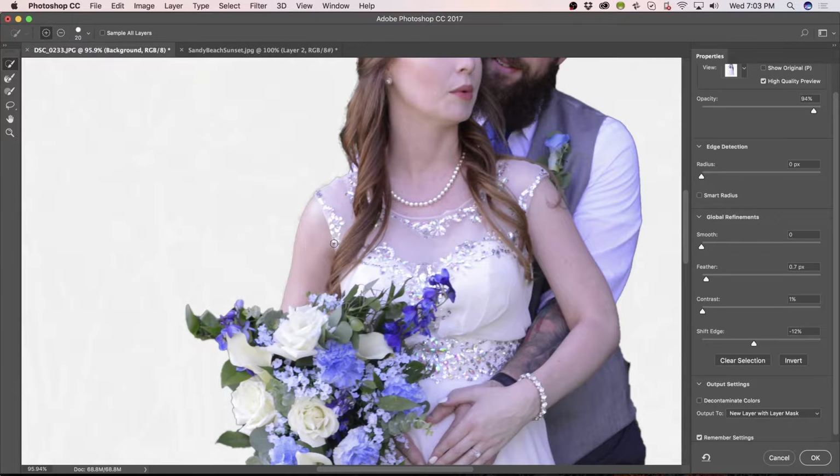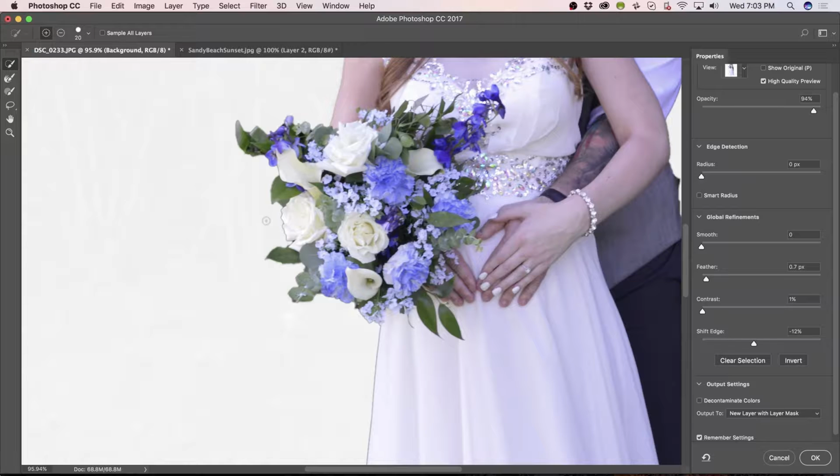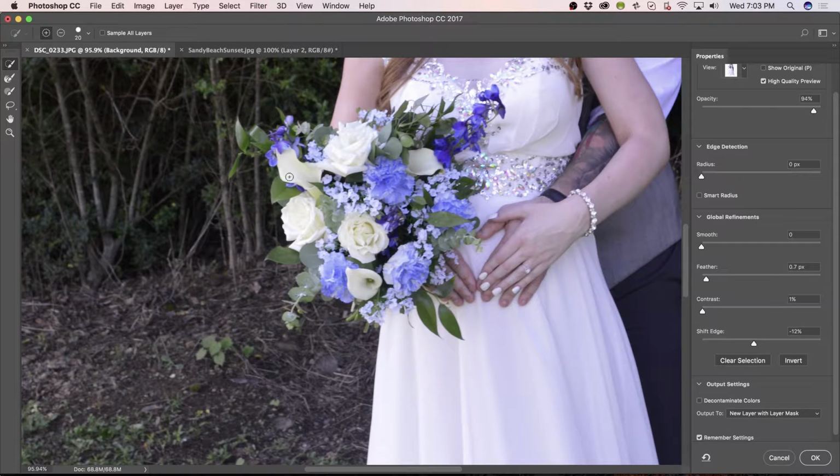And it's just a better tool inside Select and Mask. Some people are still fighting about, oh, we like the old refine edge tool better. And really, everything is just what you're used to.